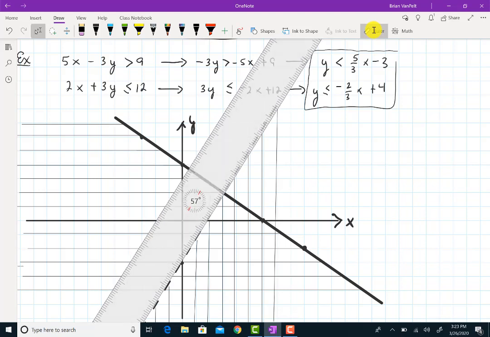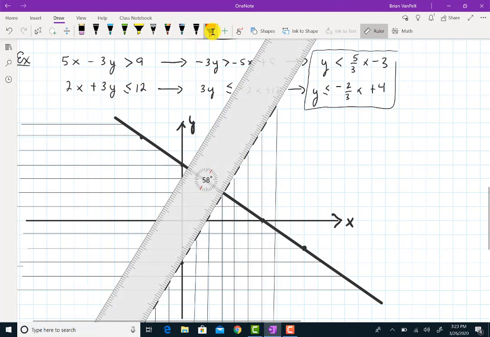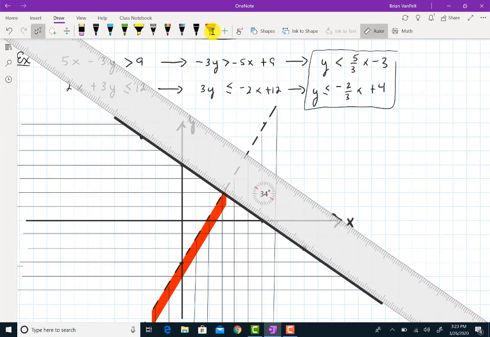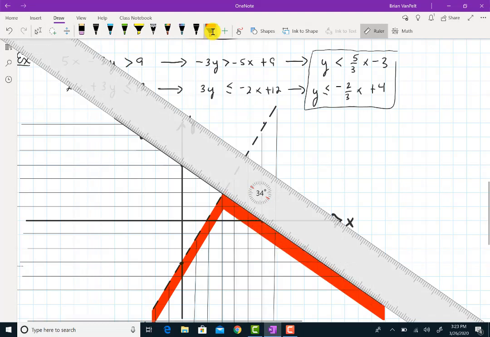Oh, it's a little bit off. Good. All right, probably then let me grab this highlighter and let's see how it looks. Oops, I didn't want that. I went down here. And let me turn it the other way. There's the boundary, and then I can go ahead and paint it like I normally do.